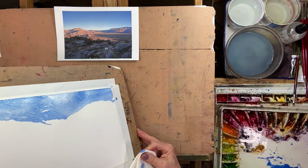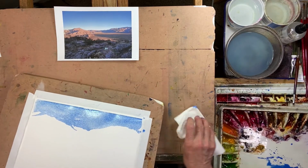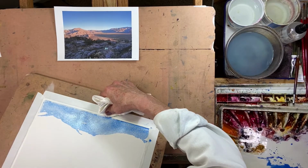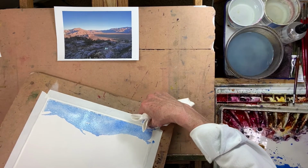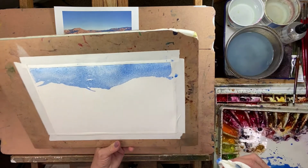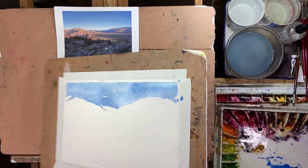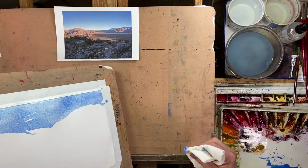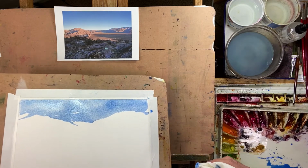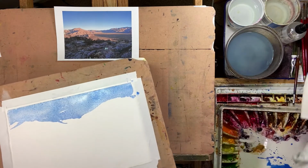That's what's causing that to happen, which, if my painting was satisfactory and I felt like it was worthy of framing, I could always crop out some of that edge. So that I feel like is going to be okay as far as the sky goes. It's nice and blue. A couple of broken edges in there. It's okay. I'm not worried about it.